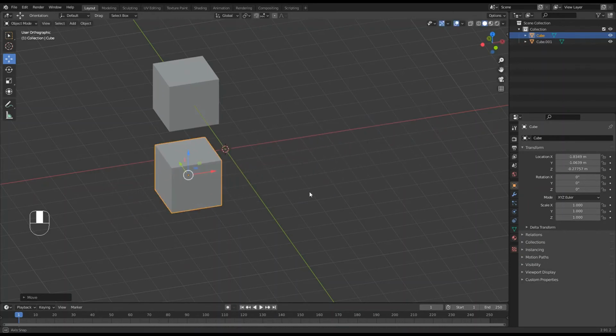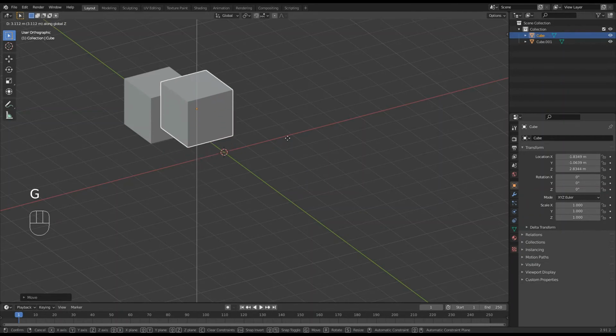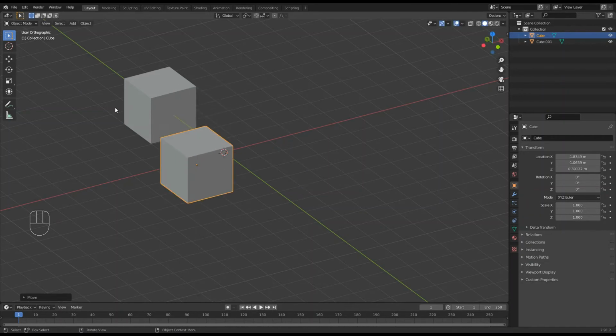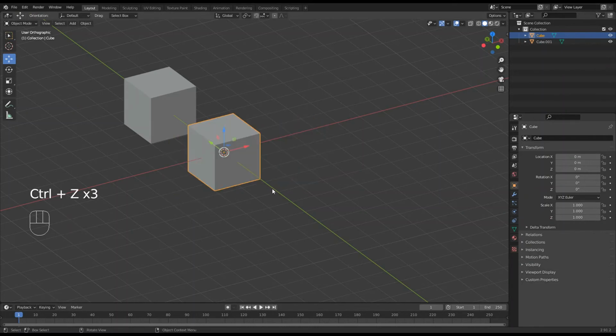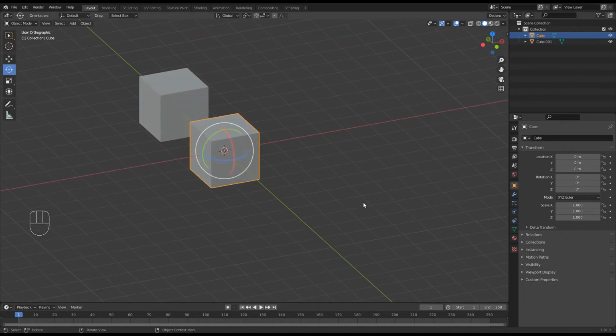So that's a shortcut. I tend to work just with my pointer and then use grab, say in the Z direction, up and down. But when you're first setting out, you may well use some of these tools.